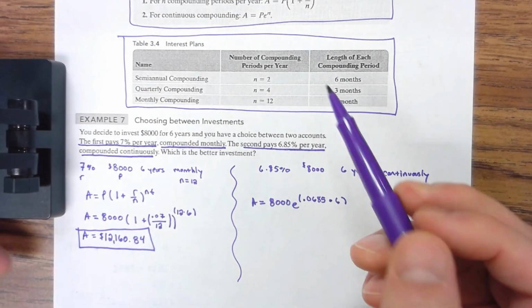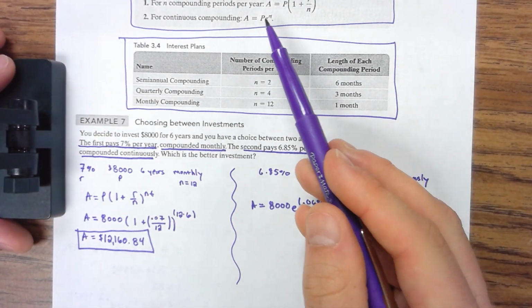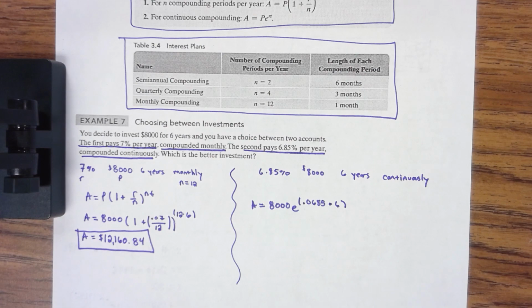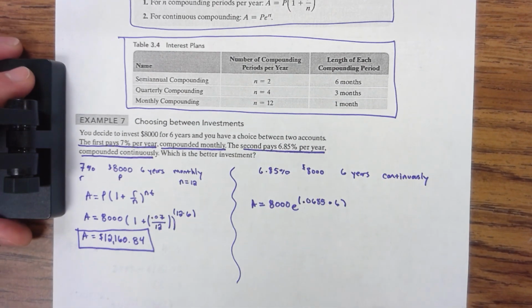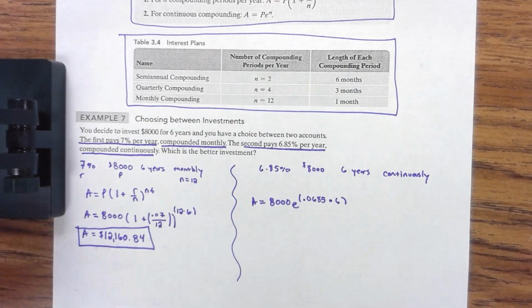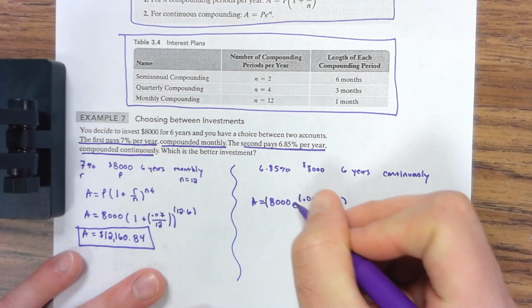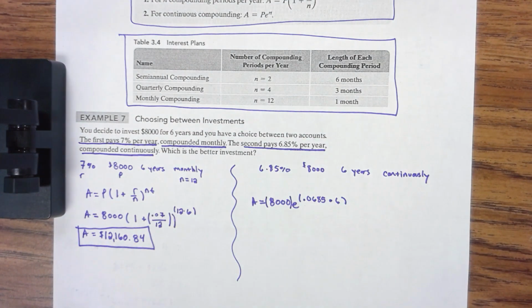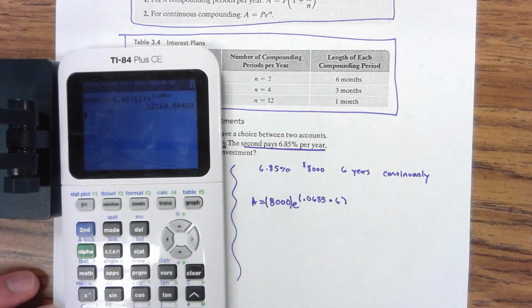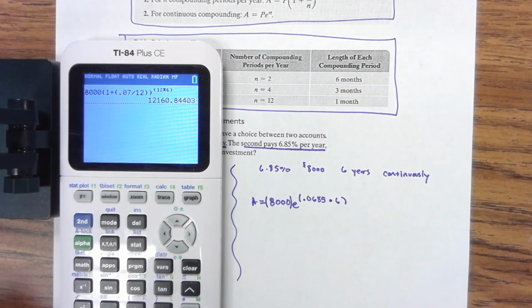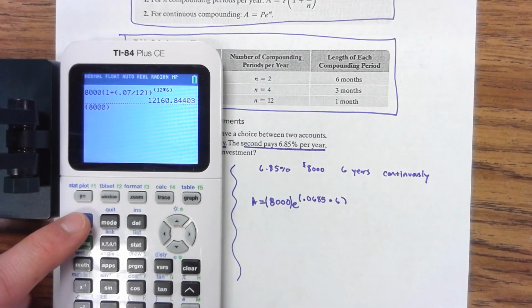Okay, so if you look at the PERT equation, T in time will always end up being years. For whatever reason, that's how the continuously equation works. That percent will always be given in a year. We don't need to do any conversions there. And now we just got to plug this in. Once again, parentheses are going to be important here. Definitely want to put parentheses around the 8,000. That should be plenty of parentheses for this to work out the way we need it to. So I'm going to go open parentheses 8,000, and then E.